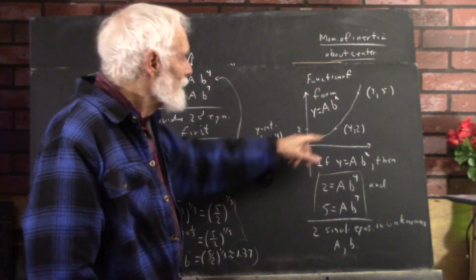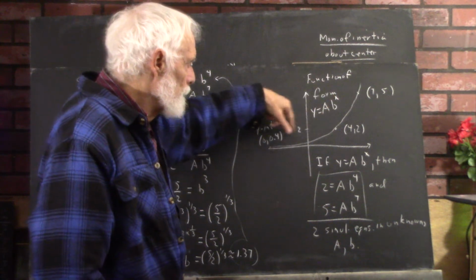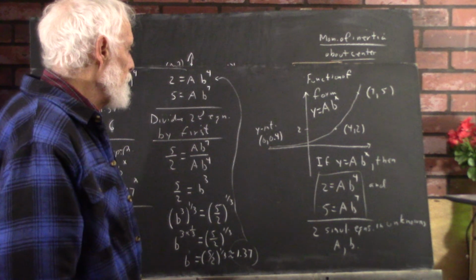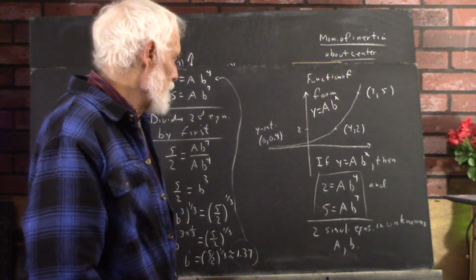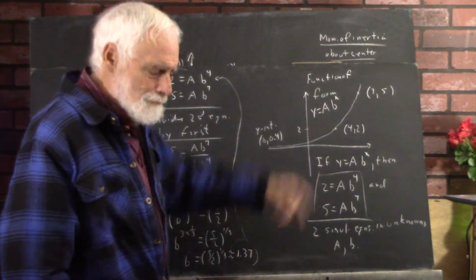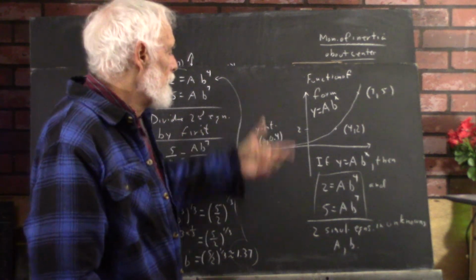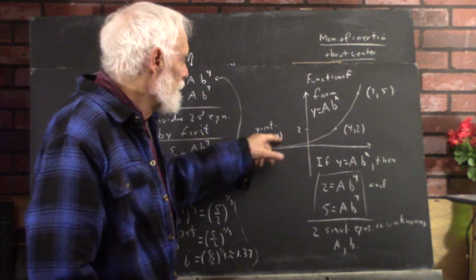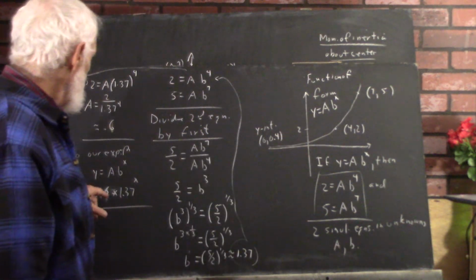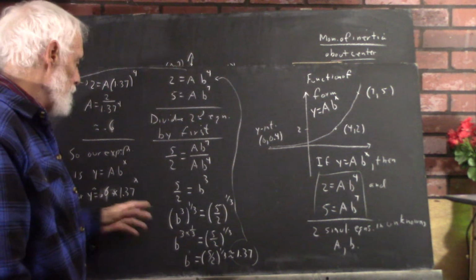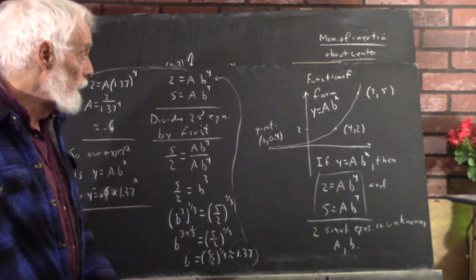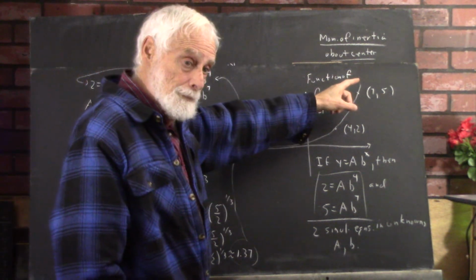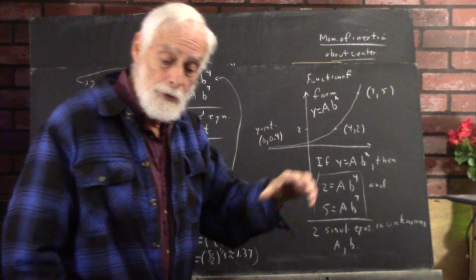No, it's hard to draw this with a whole lot of accuracy. So, you know, the scale on my graph and whatever, and the shape of my curve could easily have me off by 0.2 there. So this is a reasonable estimate. This is more accurate. And if you use your calculator, you can find it much more accurately. Okay, so there's how we can take two data points and get the exponential function that fits those points.